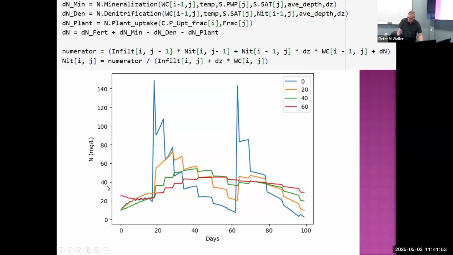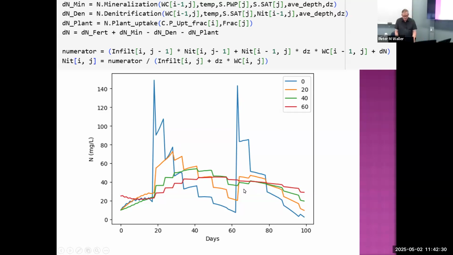And then it actually gets lower here. Typically, for most crops, you say that you want about 30 milligrams per liter in the soil, and they usually look at the top 60 centimeters for that. So we're kind of in that range. Maybe it's 30 centimeters, but I think it's 60. Anyway, you can see that with respect to 30, we're keeping it pretty good here. We're getting kind of low at the end of the season. So maybe I should have put on a little bit more nitrogen here, but we're maintaining it about right.